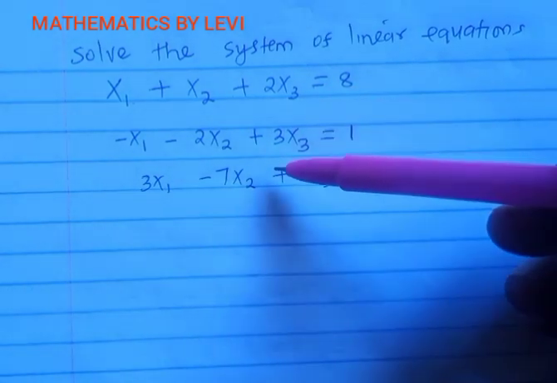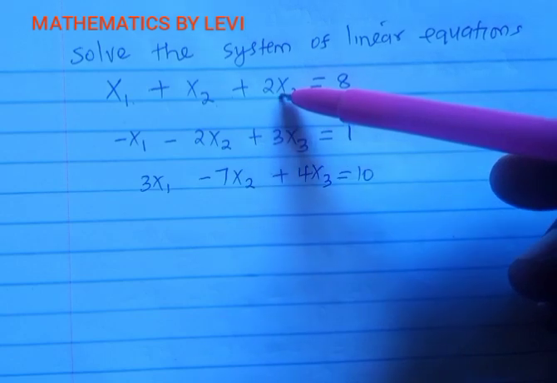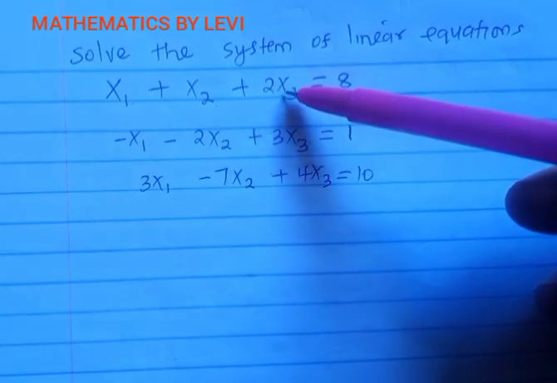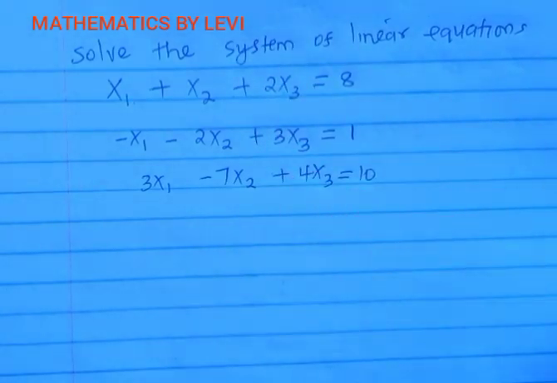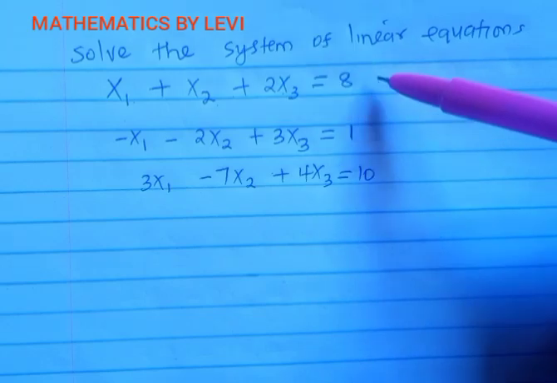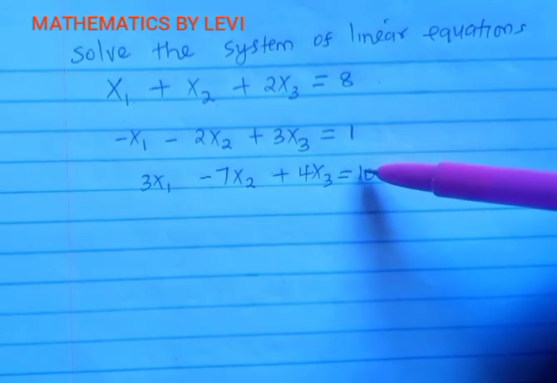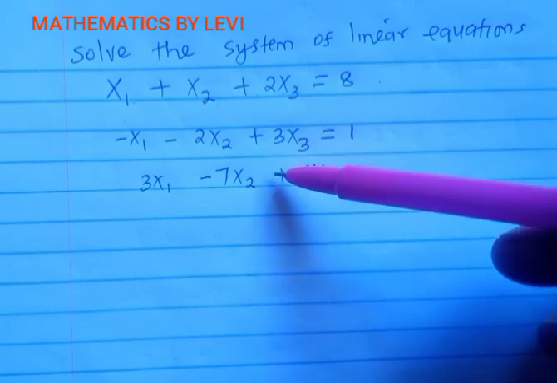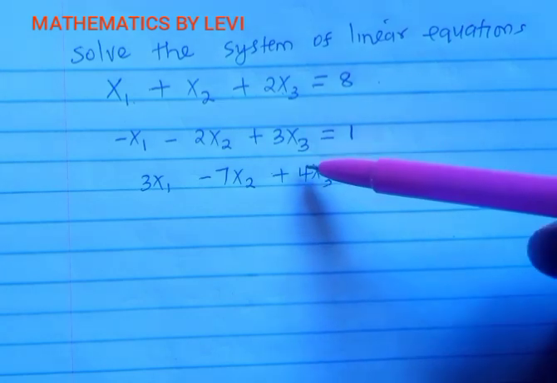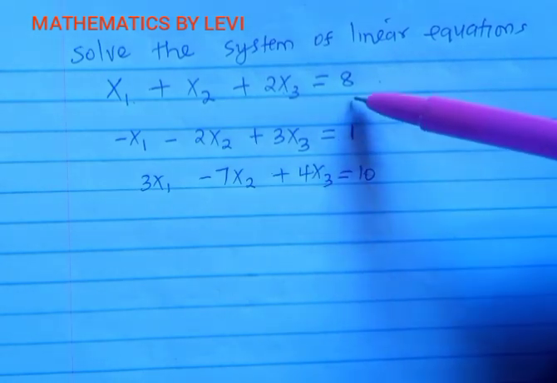We can either swap equation 1 with equation 2, or equation 3. So we can either swap this equation with this equation. Swapping means interchanging the position of the equations. That means if this equation is in the first row, we can change it to go to the third row, and the one which is in the third row can also change its position from the third row to the first row.